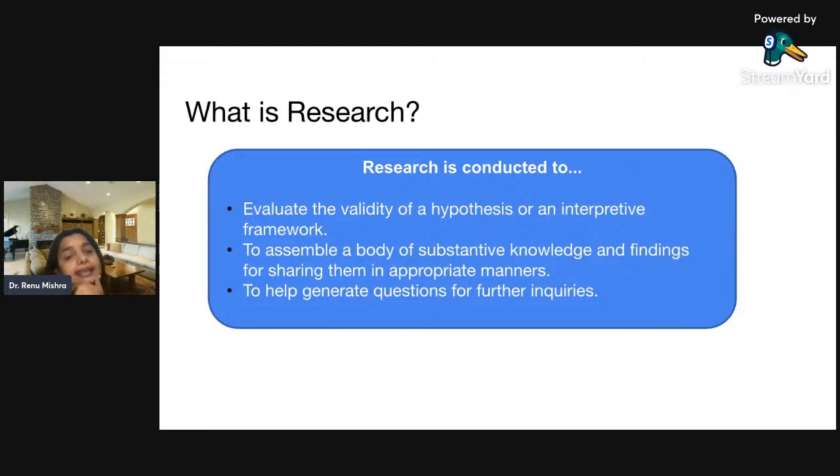Now, if I'm saying that AI has an impact on business these days, let's say, I want to understand what exactly is the influence of AI, that is artificial intelligence, on business dynamics. Very simple, but it's a very broad topic to be researched. I'll further narrow it down, and this narrowing happens with the help of your questions or objectives.